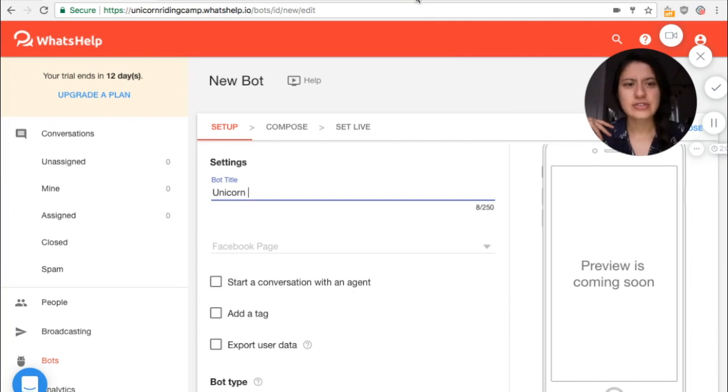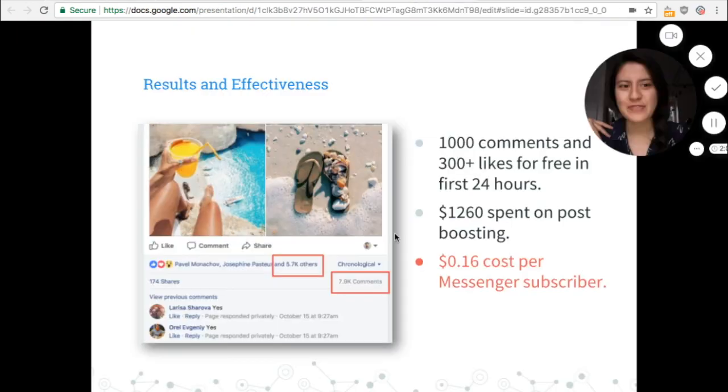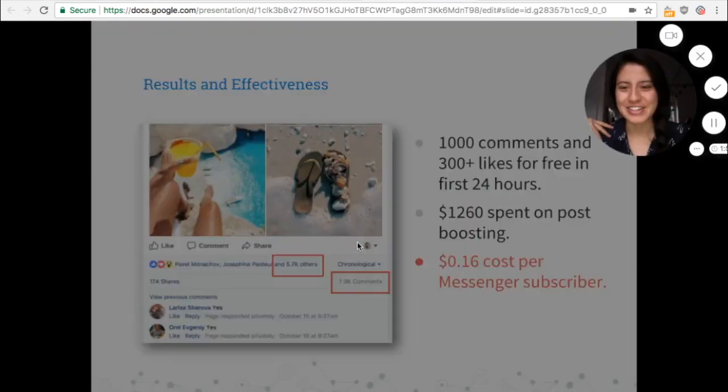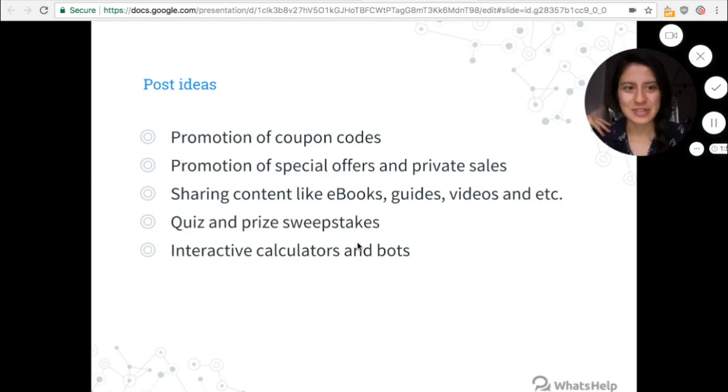Actually, to tell you the truth, I left out some valuable information for you guys here, and I'll get into what I'm going to do in a minute. But just backtracking a little bit, Comment to Messenger, some inspiration on how you can use this. So if you're a travel agency, if you're an amusement park, if you're a unicorn writing school, or if you're a pizza parlor, then you can use Comment to Messenger to promote coupon codes and get subscribers there.